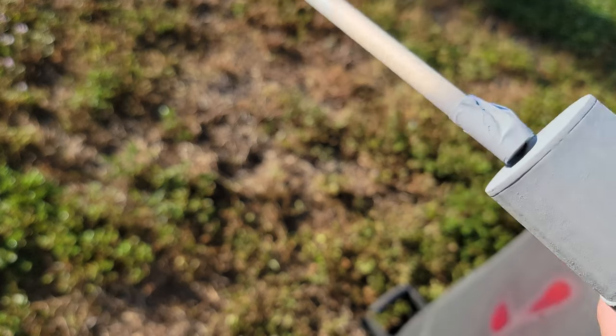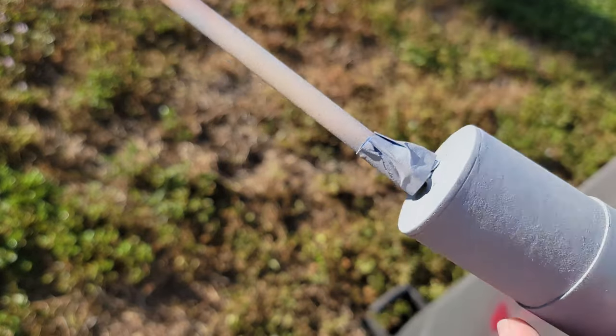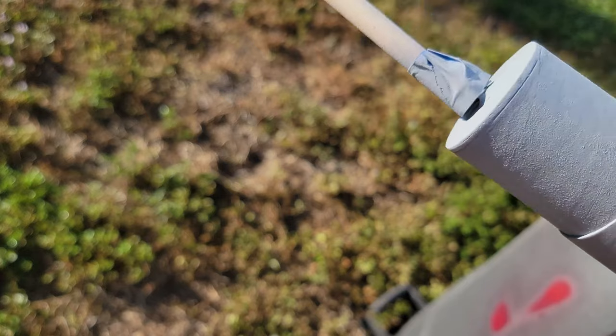For the record, it is still sliding in and out of the rocket pretty loose. And if it is, I got some tape, foam tape actually. I'm gonna try some foam tape here. If it's still way too loose, we'll see.